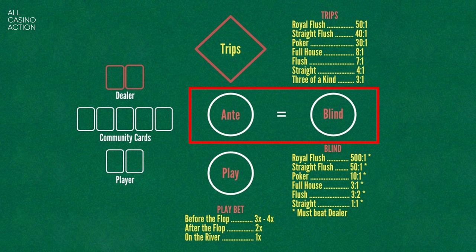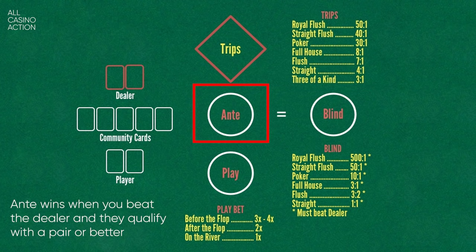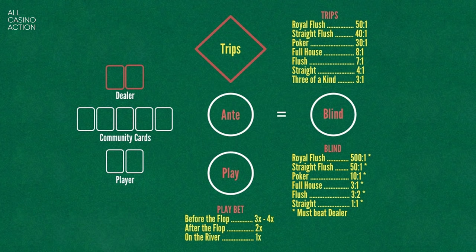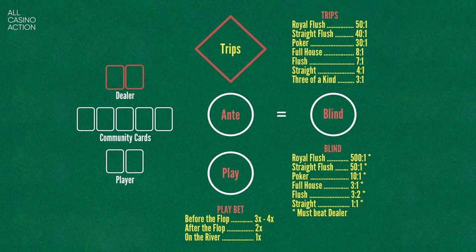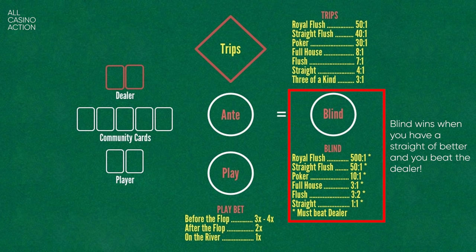All right, so with that out of the way, let's talk about how the game works. In Ultimate Texas Hold'em, there are two forced bets which you have to make. They are the blind and the ante, and they have to be equal to each other. The ante wins if you beat the dealer and the dealer qualifies, and this means that they have a pair or better. This pair could be in their hand or it could be on the community cards as well. The blind will pay you if you have a straight or better.